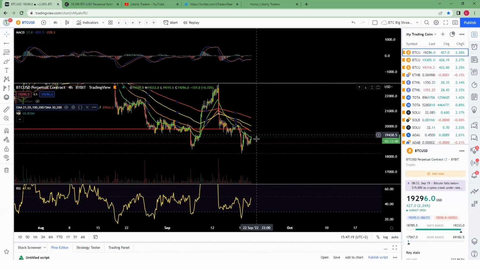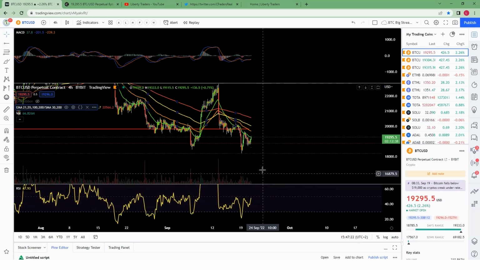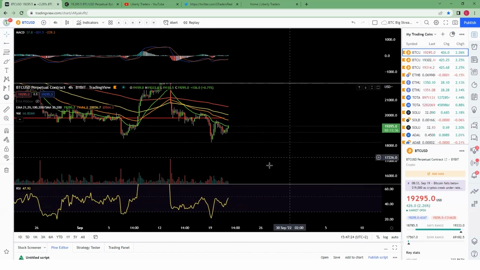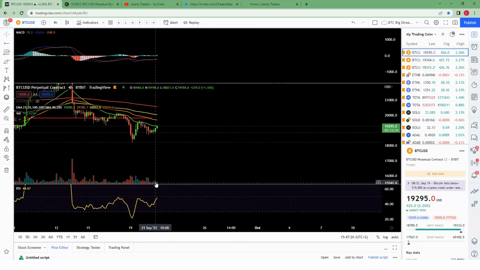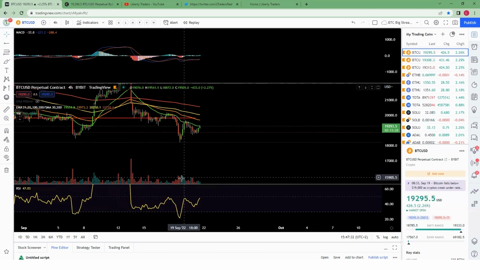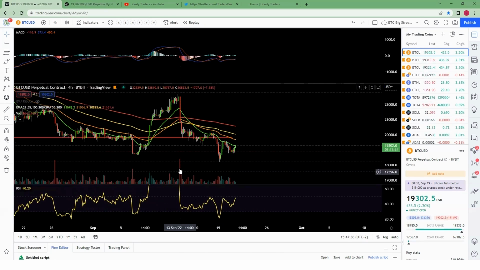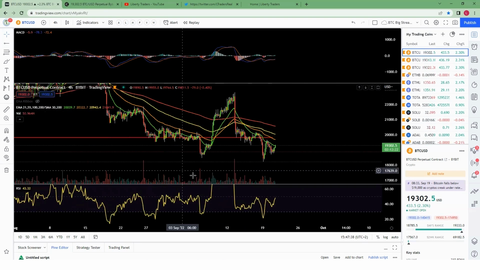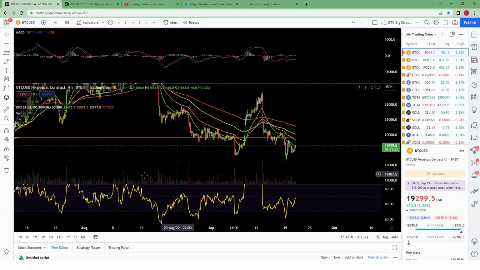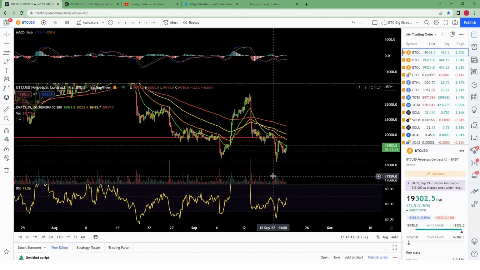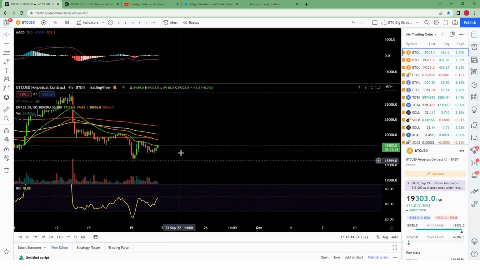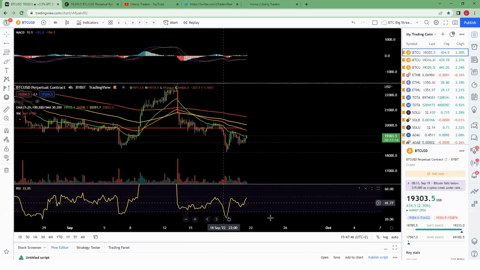So yeah, let's see what's happening and if we can get some increase in volume. At the moment, I'm not seeing a major increase in volume compared to this volume. Although if we are looking at these volumes, it has been picking up slightly on the 4 hour. That was massive sell volume that came in over there. So yeah, let's just monitor the volume on the 4 hourly and see what's happening.